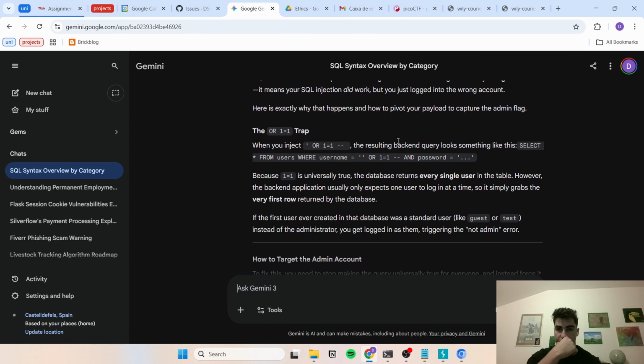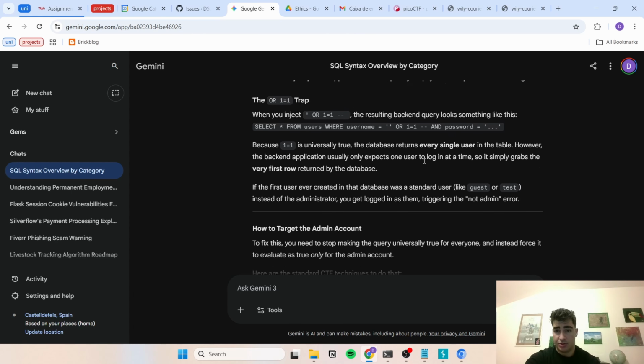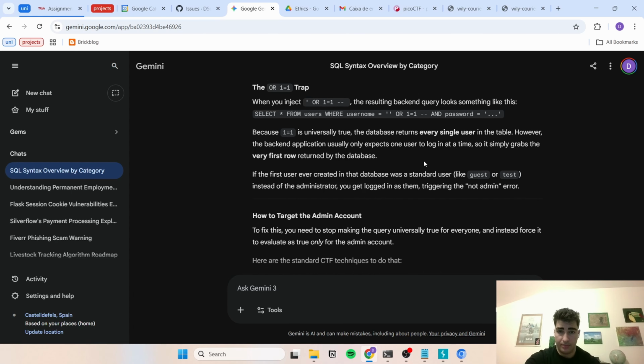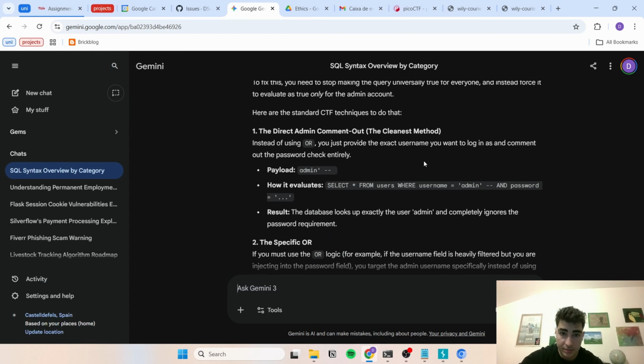When I inject this, the resulting backend query looks something like: username equals this, or 1 equals 1, and password equals yes. The database returns every single user in the table. Yeah, this is what I was kind of thinking in my head, so it's not just the admin, and we need the admin. Payload admin.